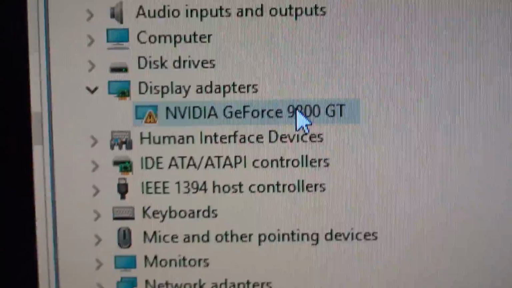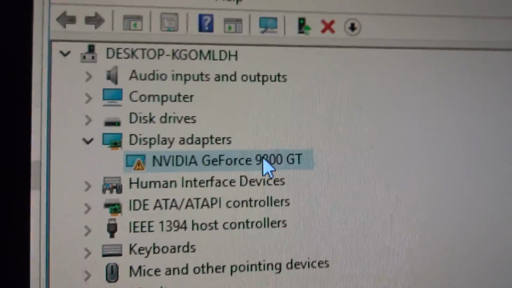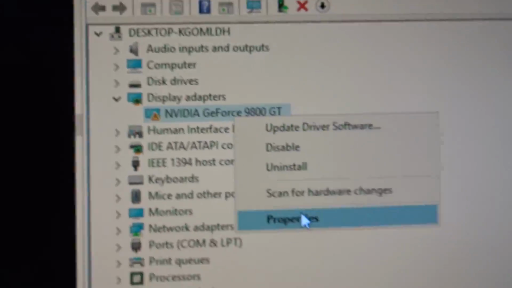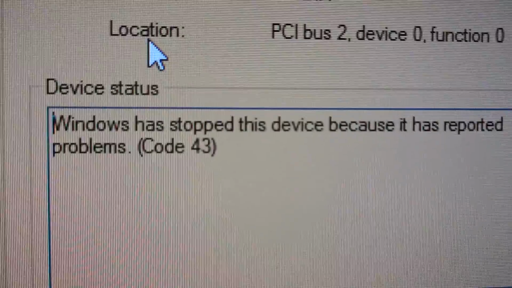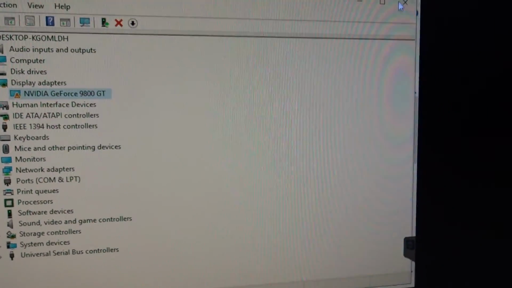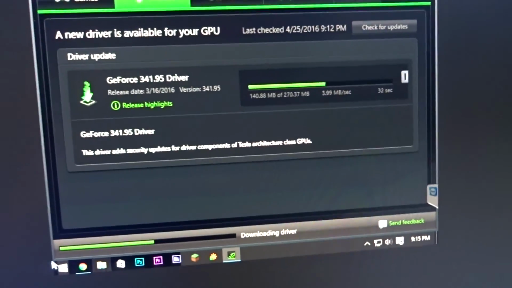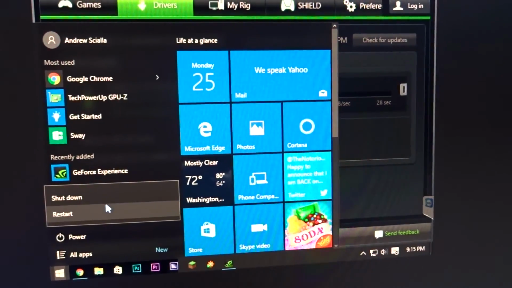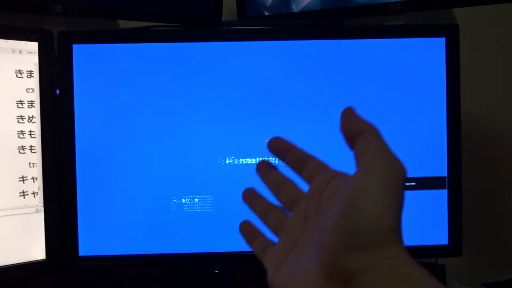Right now, the graphics card is being detected as a 9800 GT, which is good, because normally it's supposed to be an 8800 GT. However, Windows has stopped this device because of reported problems. Great! I'm going to try to restart the computer and see if anything else happens. And if not, that's okay, because you'll be able to see a very interesting light show as it attempts to start up. So let me switch this over to HDMI and give it a second. Power on, and as you can see, it's already looking really bad. It's set to a non-preset mode. I don't know what that means. Monitor's complaining about something.